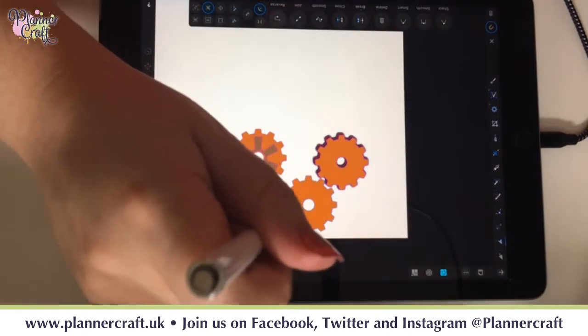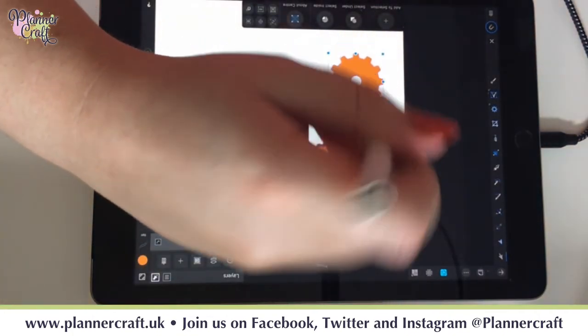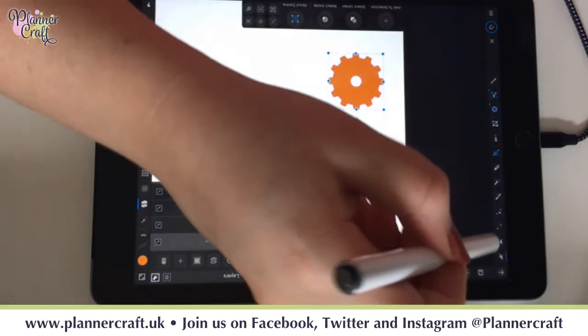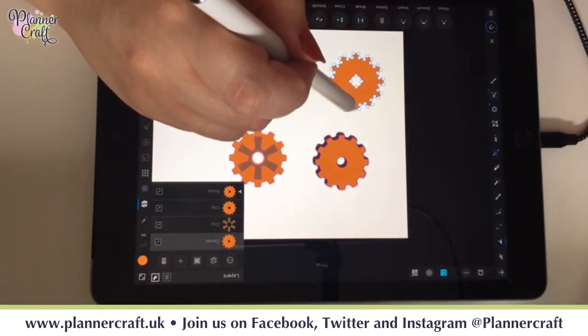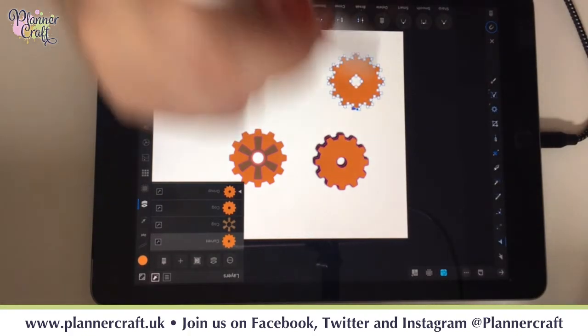So I'll convert this to curves first so you can see. Oh, don't be annoying. Come on. Down here. Convert to curves. So if we go on the node tool, that's how you can edit all your individual nodes. So if you saw when I was deleting stuff, use the node tool to do that.